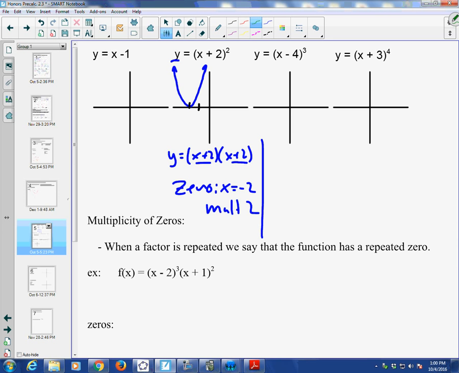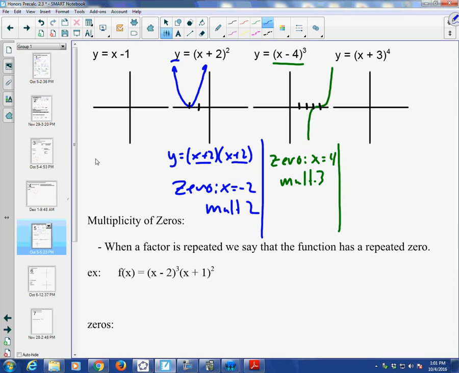Now right here, if we're looking at this cubic, (x minus 4) cubed, we can say this is going to be a transformation of the graph of the cubic that moves our graph right 4 units. So 1, 2, 3, 4. And if we are taking our zeros from the linear factor x minus 4, we can say we've got the zero of x equals 4. And since it's coming from 3 linear factors, we can say we have that zero with a multiplicity of 3.